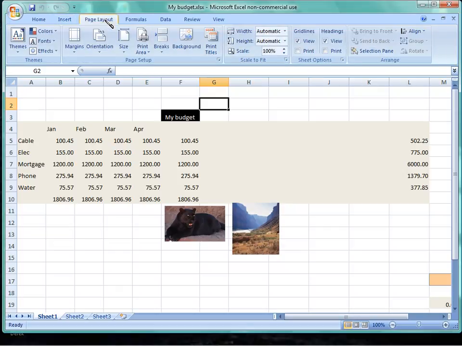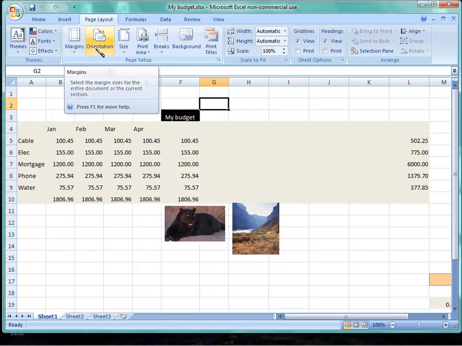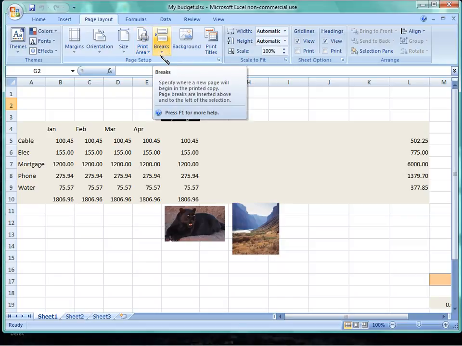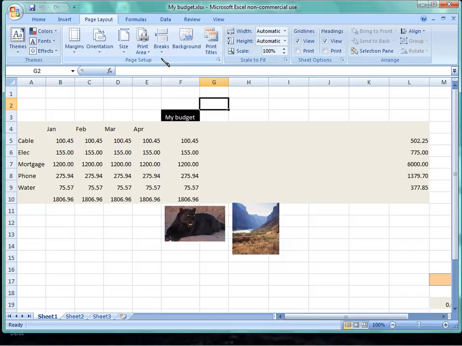We'll talk about your page layout, same thing as a lot of the other videos. Your margins, sizes, your print area, page breaks. Remember your page breaks if you're printing, put in page breaks so the printer knows where to stop on each page and start the new page. Backgrounds, you can insert pictures. Printer title, if you want to add a title to print out while you're doing your printing.